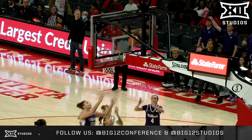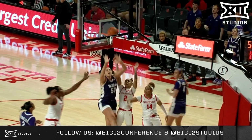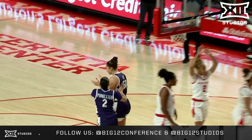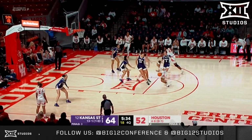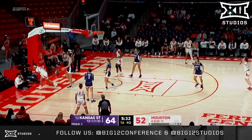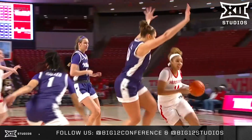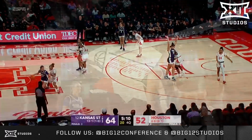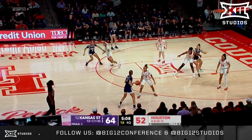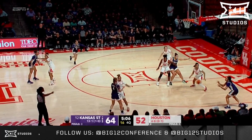Well, unfortunately, right there, Houston did none of that. Aoka Lee comes down with the rebound. Can you dig deep? Can you focus? Can you hone in on what you need to do and make it difficult for Kansas State if you want to try to get back in it here in this last 5 minutes and 32 seconds? It'll stay with Houston, but great defense there from Lee. On the day, she had a season-high 5 blocks against Cincinnati in the Big 12 opener.